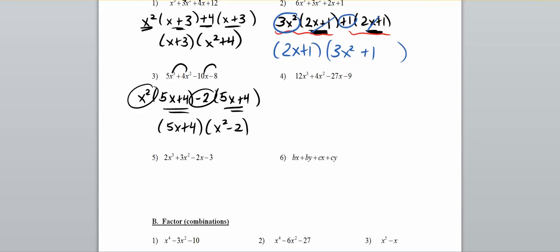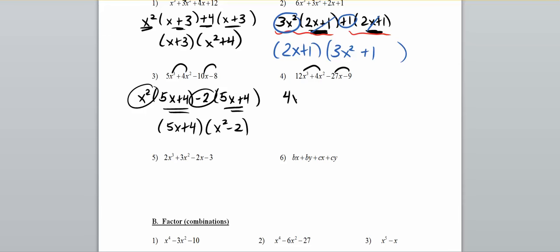All right, same concept in number 4. Why don't you guys try 4 and 5 on your own, and then come back and check your solutions. Try to use 2-2 grouping, and again, see if there's anything that you can factor further. Okay, number 4, if you paused your video and did this yourself, factor 2, 2.